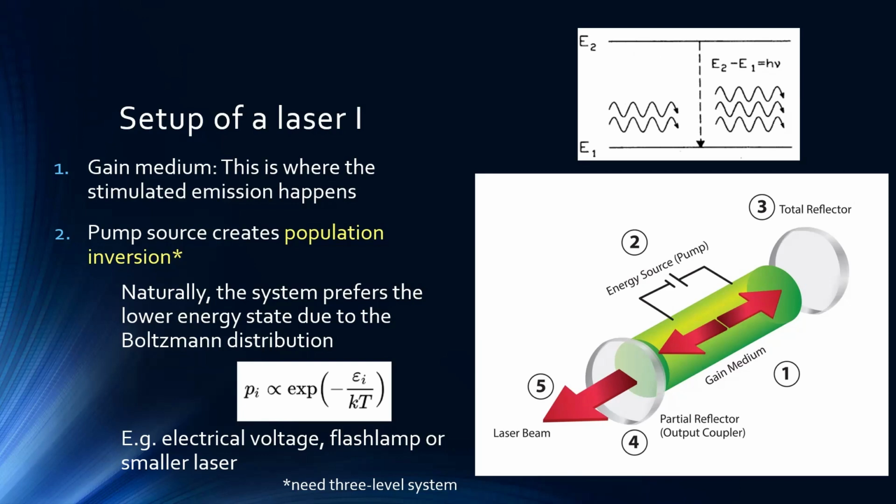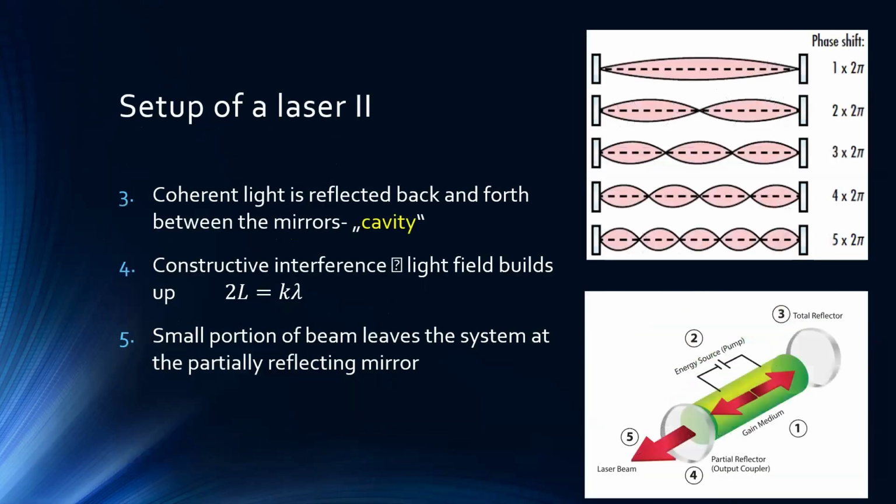So we have the gain medium and the pump source as the two main components of the laser. And the third one is what is usually called a cavity, and that's nothing else but just two mirrors at both ends of this gain medium. So we know that this pump source excites our atoms in the gain medium, and this way stimulated emission can happen. A photon comes out, and that photon can travel to the next atom and generate more stimulated emission. So we generate more and more photons that are all coherent because stimulated emission is a coherent process.